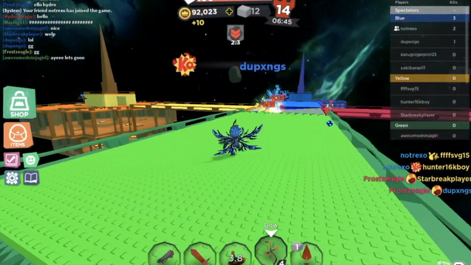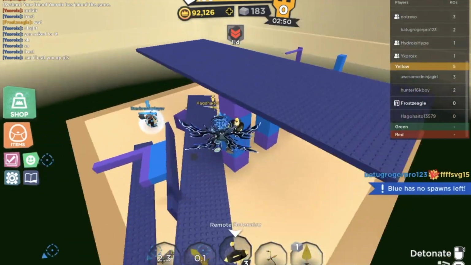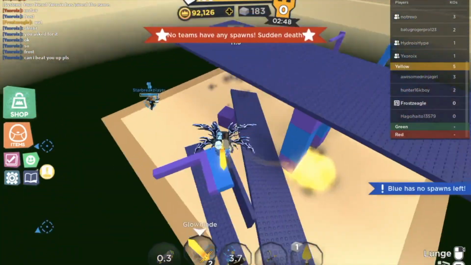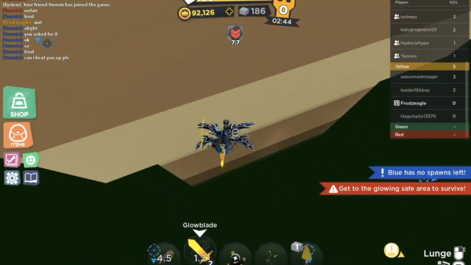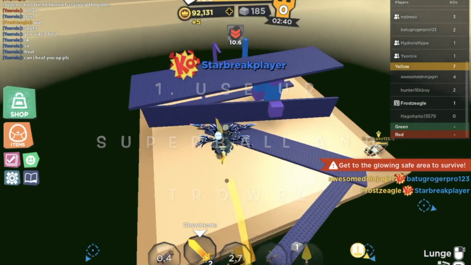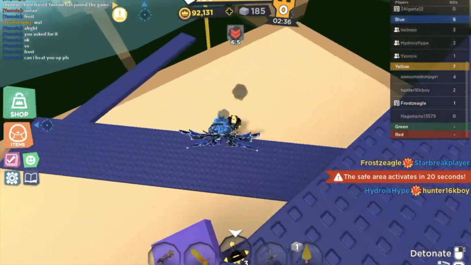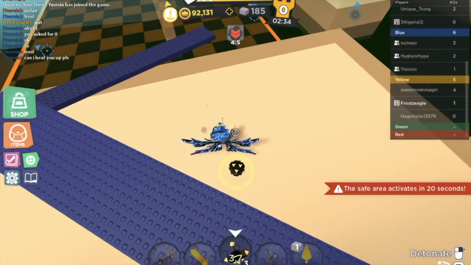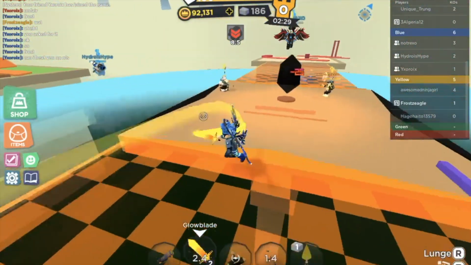So firstly, I've seen a lot of noobs. They just use the rocket and sword, and they barely use Super Ball and Trowel, or they just don't use them. And guys, I'm here to tell you to always use your Super Ball and Trowel, because they are so useful, and Polyhacks, the dev, added them for a reason, guys. So use them. And sometimes I even prefer Super Ball and Trowel over rockets and sword on special occasions.